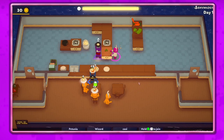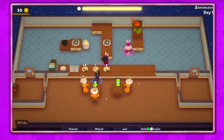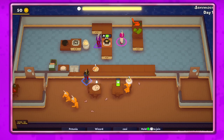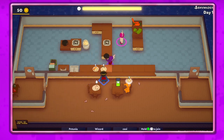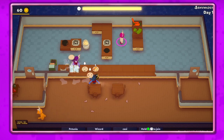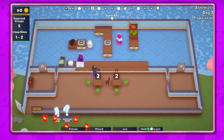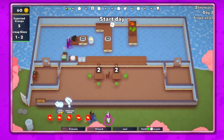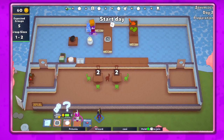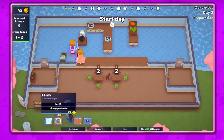They need broccoli — hopefully they both want that. They want broccoli too, okay there you go. I used a grabber and a combiner to put all of this into a microwave and cook it — that was a little crazy. That worked out. I'll have to take the plate from Wizard. Not quite fast enough. We should add plates — we have plates, and then let's put a hob in the blueprint.